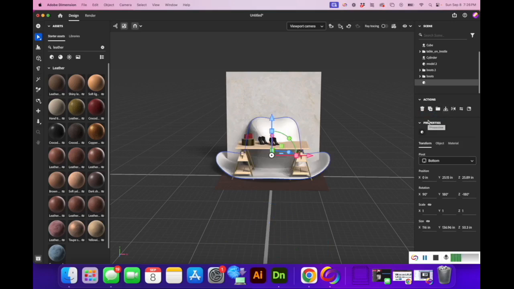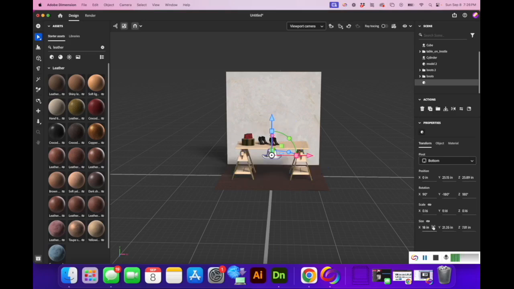The next thing I need to do is I need to resize my hat. It needs to be about 18 inches in diameter, so I can go here under the X and type in 18, and I can keep this proportional, or I can enter some custom numbers to kind of change the shape of the hat a little bit. And now I will use my arrows to bring the hat to the table.